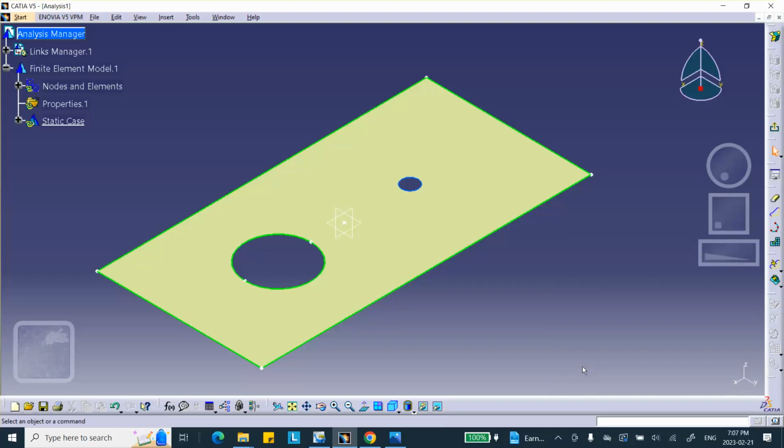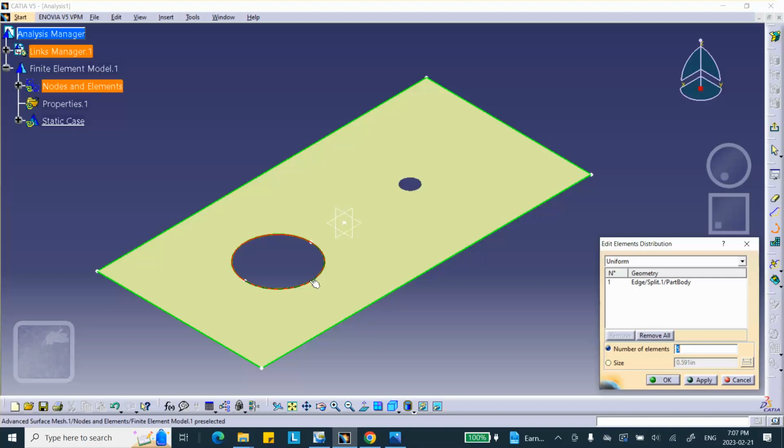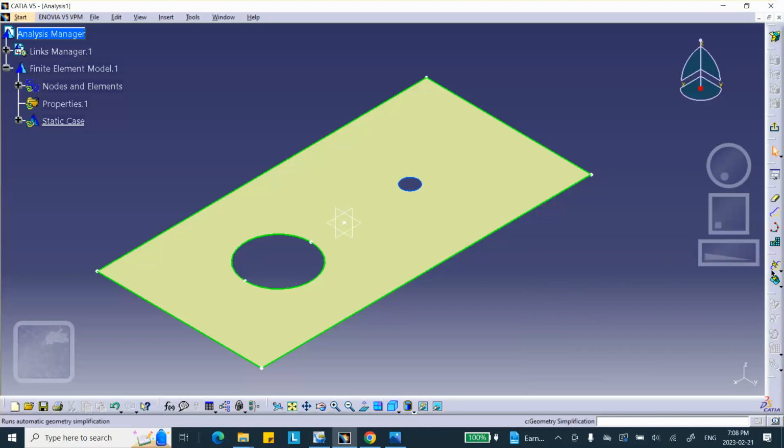So we say OK. And then we want, for example, a finer mesh around this hole. This one we don't have to worry about because it's going to get ignored anyway. The mesh is going to go over it. But here is where you specify the imposed elements on a particular edge, for example, around that edge and this edge on both sides. Number of elements, let's put 20. How about that? 20. Okay. And then you zap it right here. I like to call this zapping, but it's really not zapping.